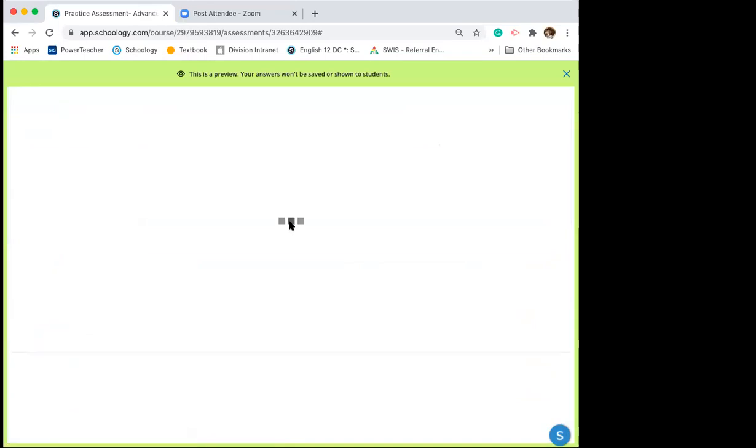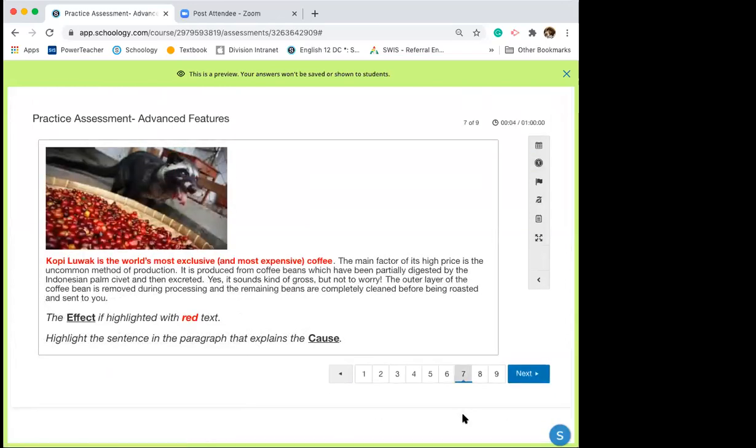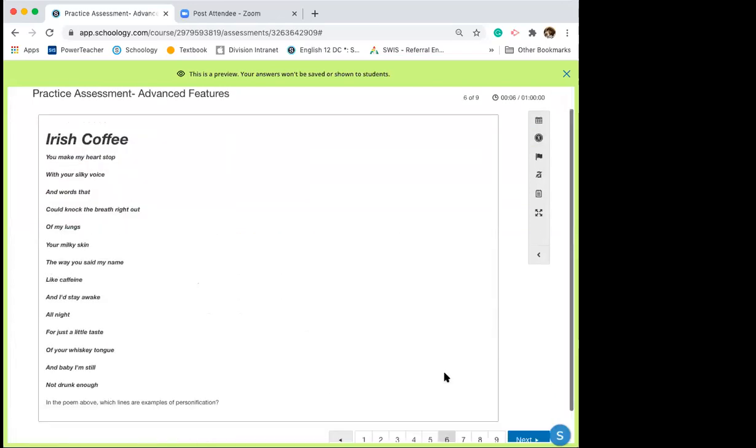I think this one definitely has K-12 applicability. Anytime you would want them to choose a section of writing, you want to choose highlight text, and it auto grades. So here's what that question would look like. In the poem above, which lines are examples of personification, and they can pick any line they want.